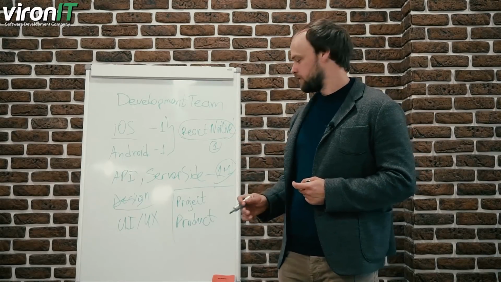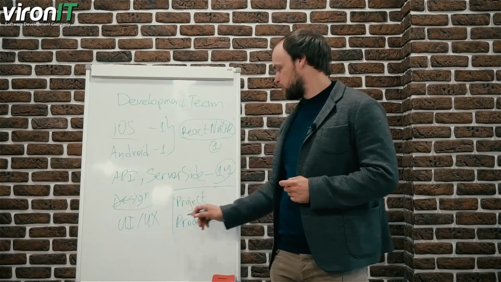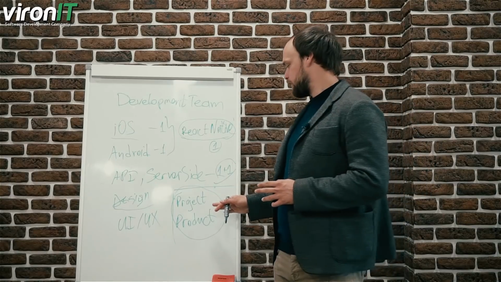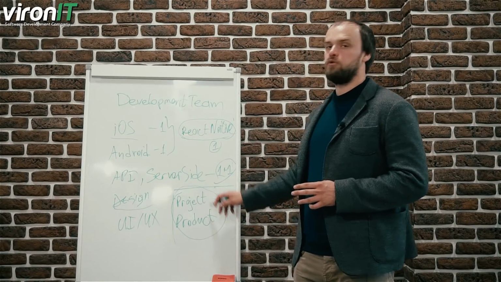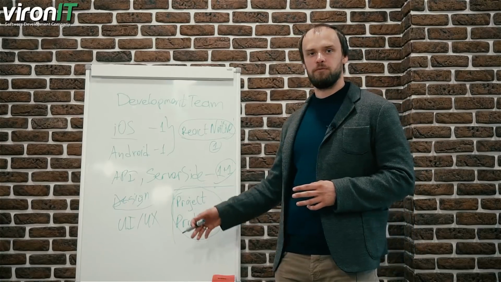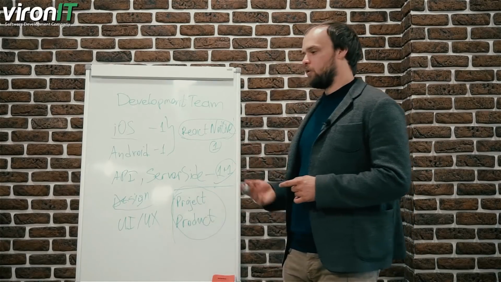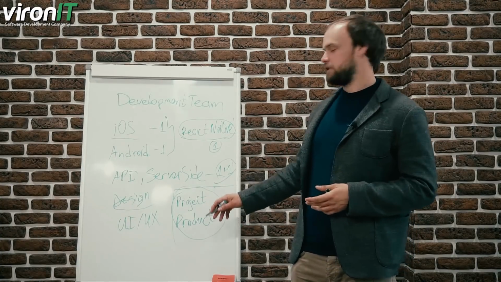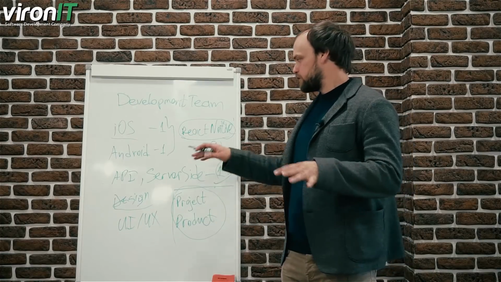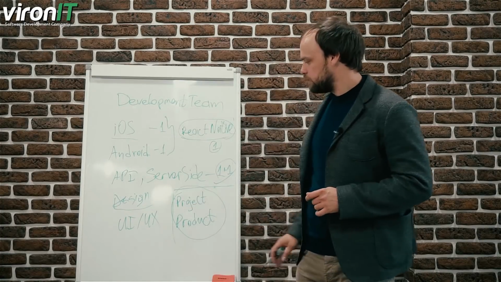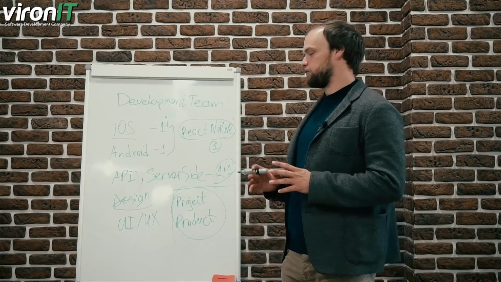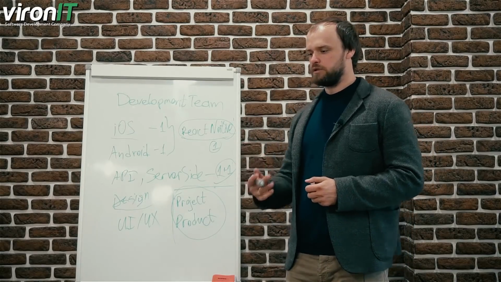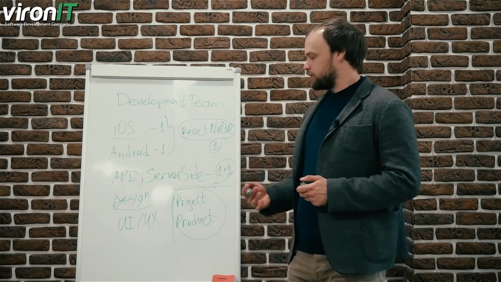So basically there should be two roles on the project, but sometimes there can be a founder who is responsible for both of these roles. So he may be a product manager and project manager, but when the product evolves, there is a project manager, and usually on our team it's a dedicated project manager who manages all the people, all the team, because it requires a lot of time and effort to bring all the people together on the same page and tell them what exactly needs to be done. It consumes a lot of time.